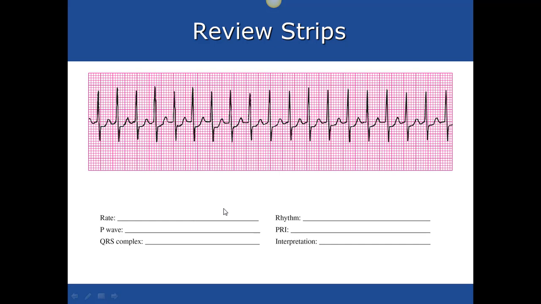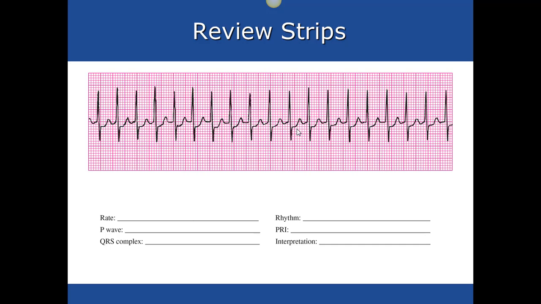Do we have a PR interval? Well, if you don't have P waves, you can't measure a PR interval. Once again, remember the P waves are probably buried within the QRS. Looking at the QRS complex, does it look upright and narrow? Well, yes, it's very narrow. Okay, so we would call it maybe 0.04 seconds in width. It's a rapid heart rate. It is regular. And because there's no P wave that we would see there, this has to be supraventricular tachycardia, SVT.